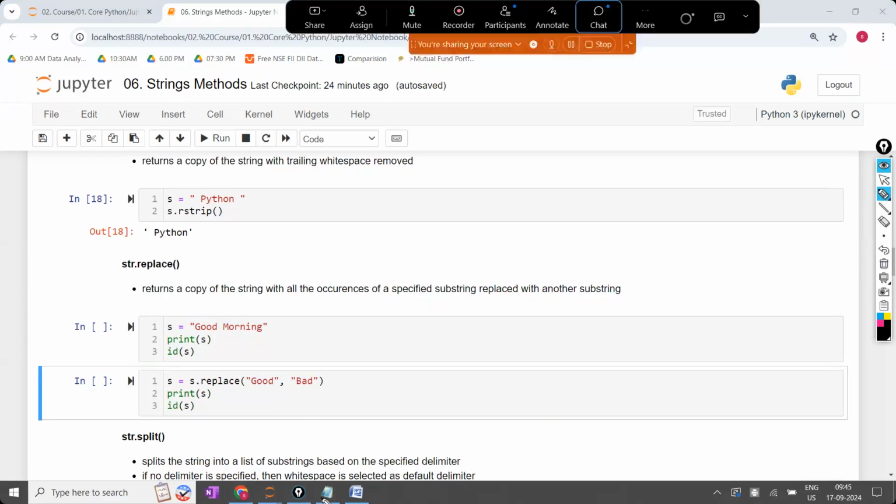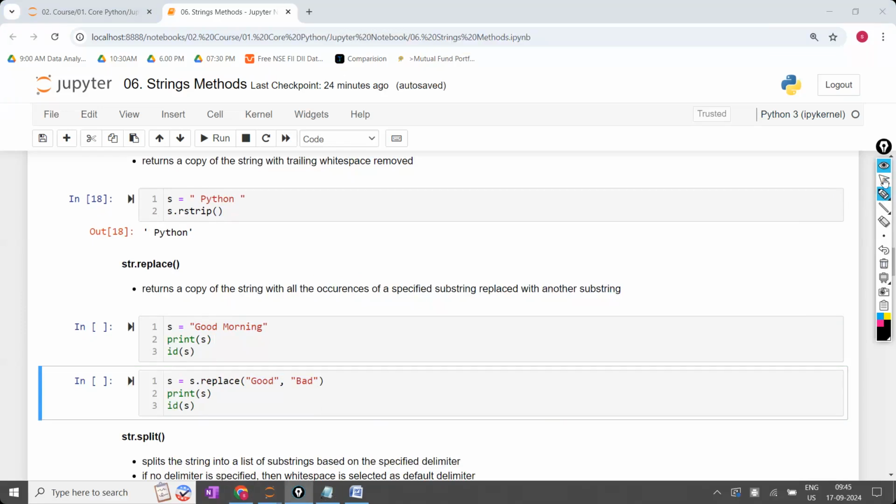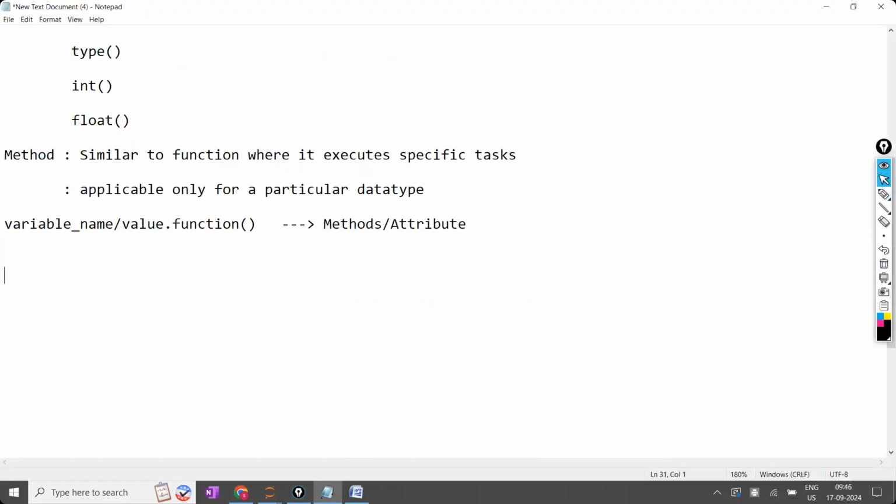Most important point. What is the difference between mutable versus immutable? Did I explain this one for you? Most important interview question. What is the difference between mutable and immutable objects or data types? Right? Now, first one, mutable. Second one is immutable. What is the difference? Let us see.